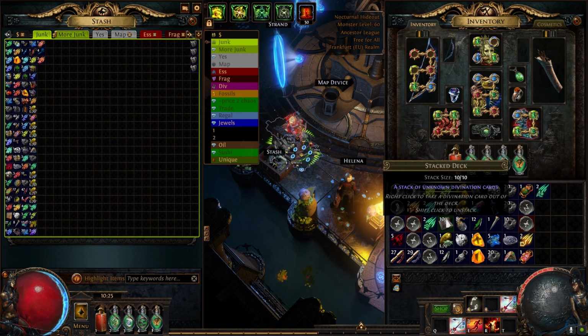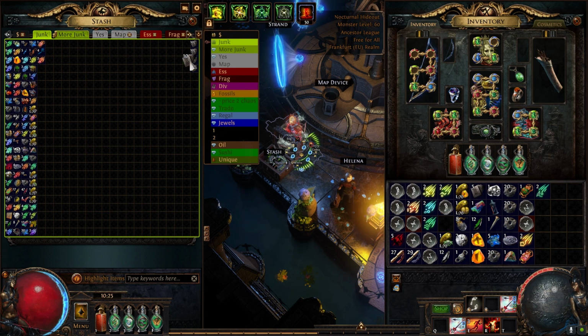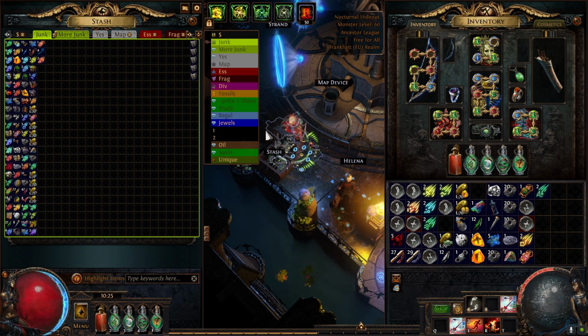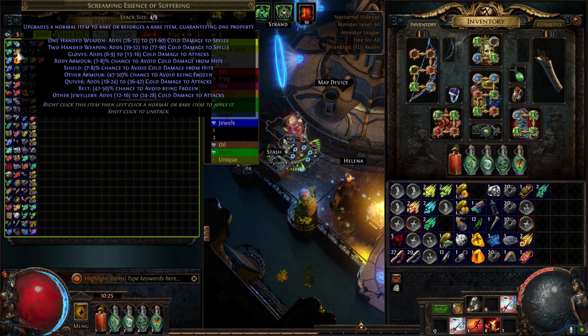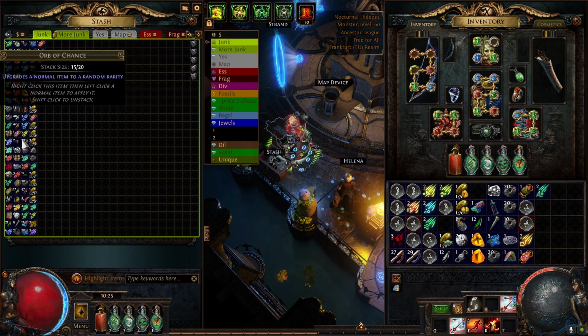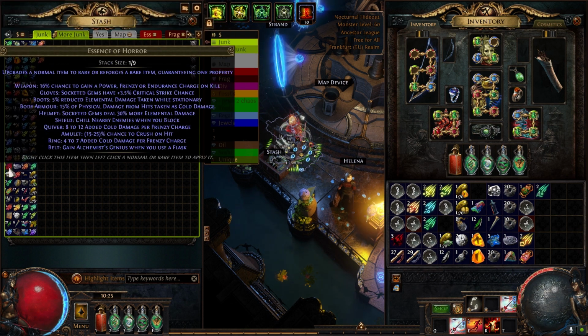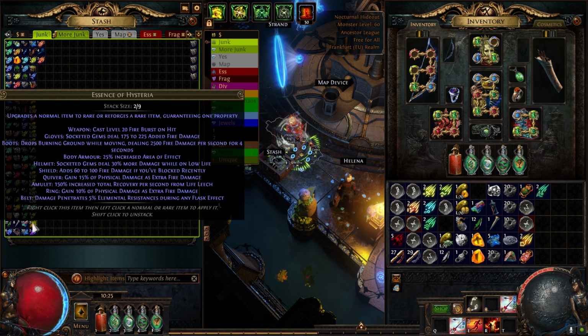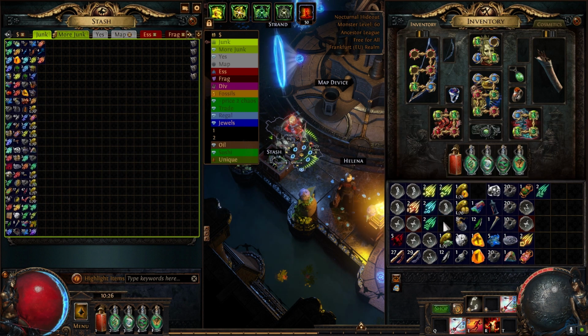Doing the Legion kind of slows down the zoominess of the farming session, but I think it's definitely worth it, especially while using incubators for stacked decks. And just to give you a heads up, this is my 16th map. We already had some high level essences. We have 1 horror, I think we had 1 hysteria as well, double hysteria actually. So yeah, for now the strategy seems to be working.